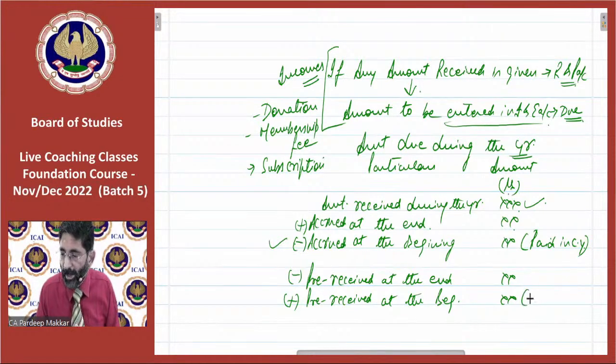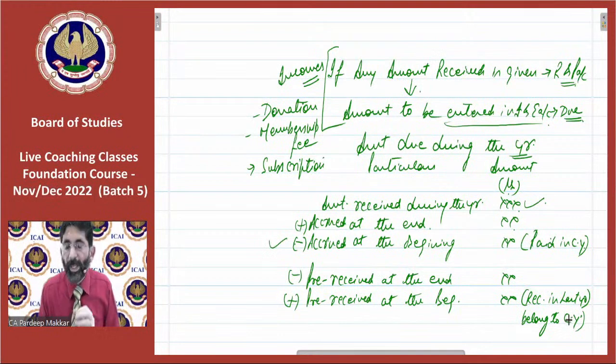So we add it: received in last year but belongs to current year. If any income which belongs to current year has been received in previous year, obviously that is to be added, because we need the income due during the year, whether received in previous year or in current year or in next year. That is not a matter of consideration while talking about the amount which is required to be calculated for income and expenditure account. You have to do these adjustments. I think this is clear to everyone.